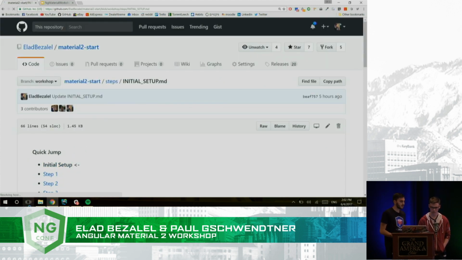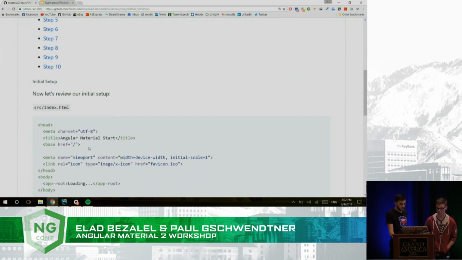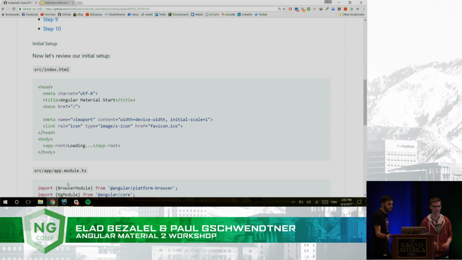Let's just talk about the initial setup. We just have a plain Angular CLI app provided. We just ran ng new and our project name, and it included all the HTML files and the module files. But for our project here, we removed all the spec files, the tests, and the end-to-end tests, because we wanted to have a clear project structure for you guys.